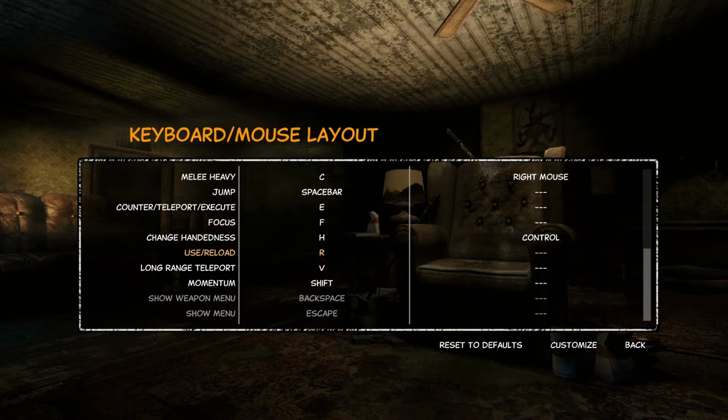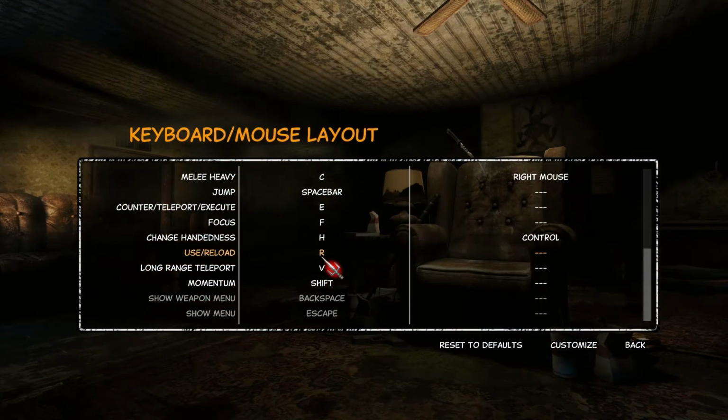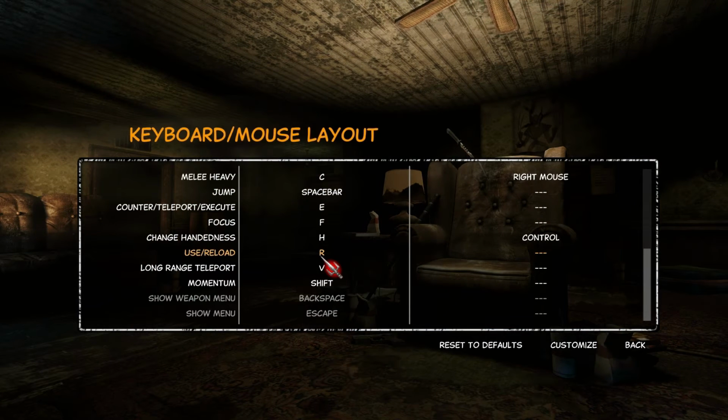Reload. This was like red wire, green wire, blue wire, mean wire. Mean wire? Hey, mean's not a color. Okay, we're okay.